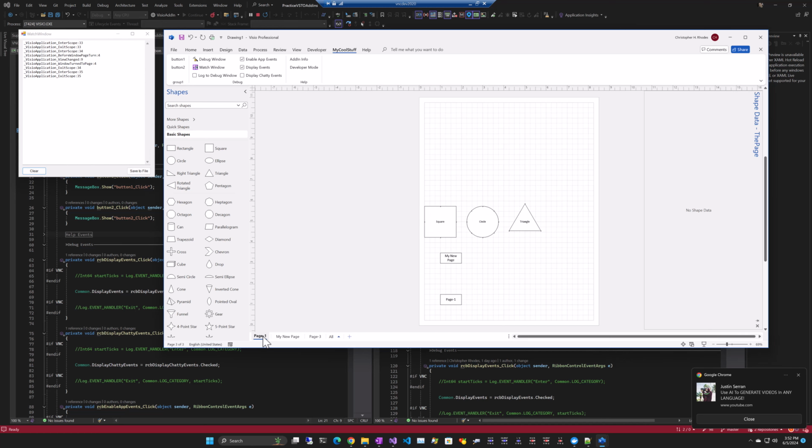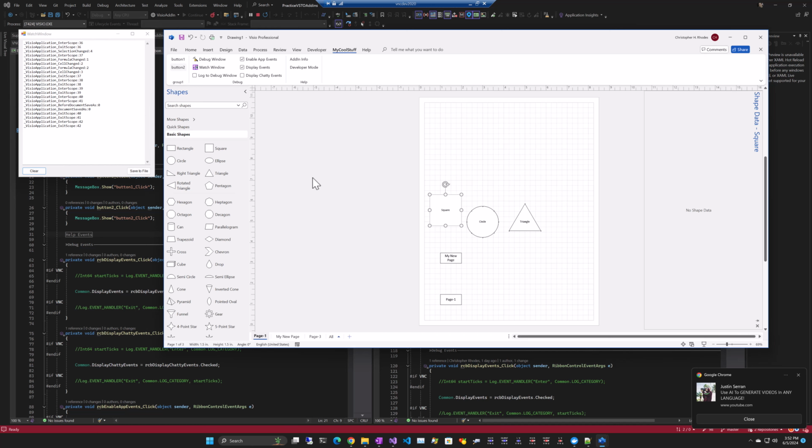So if we go back to page 1 and clear this out and click on the square and move the square, we see the selection changed event, and the formula in this shape has changed because we've moved it. So what we've done here is we've created a new ribbon called My Cool Stuff.